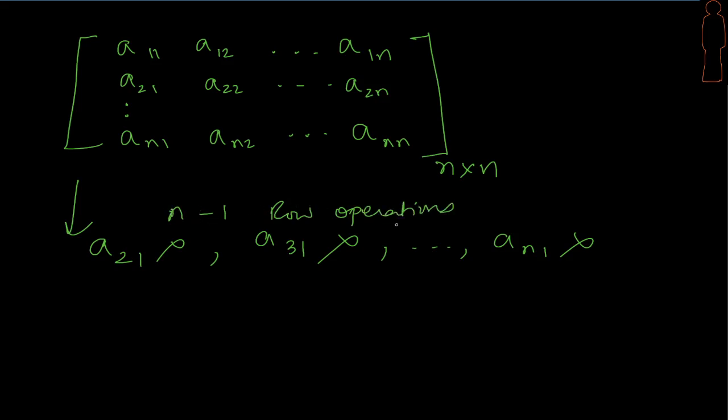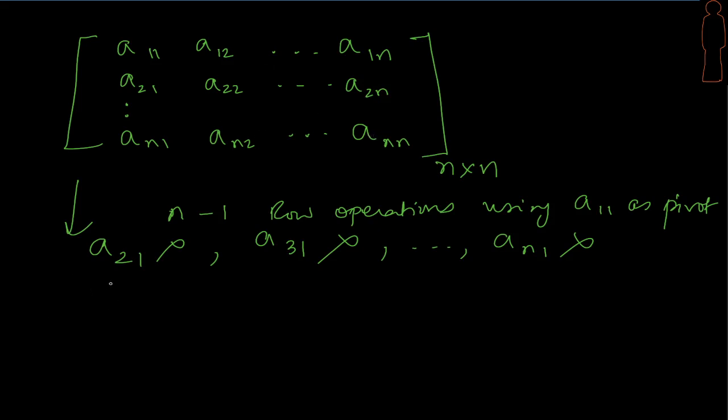And what is the pivot that we are using for all these row operations? Using A11 as the pivot element. Very good. Now that we have eliminated this entire column except for A11, we just have to look at the resulting matrix, right? Remember it need not be just A22 here. The values would have changed here because of these row operations. But effectively we are now going to look at an n-1, n-1 sub matrix, right?